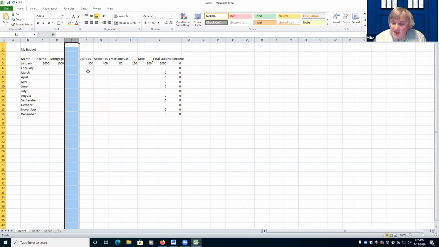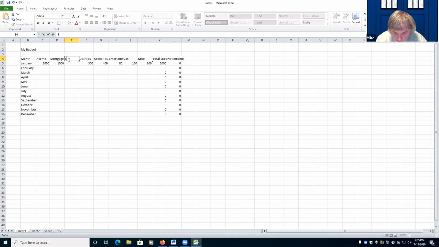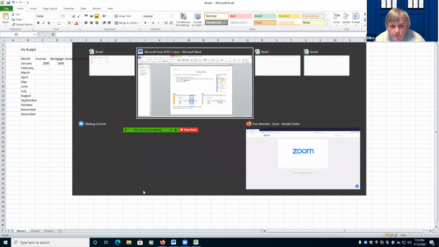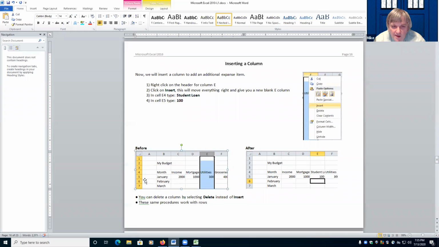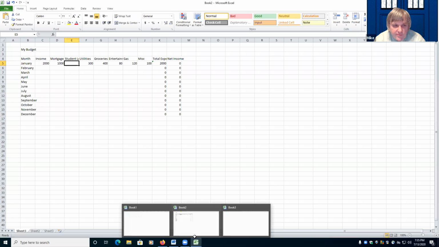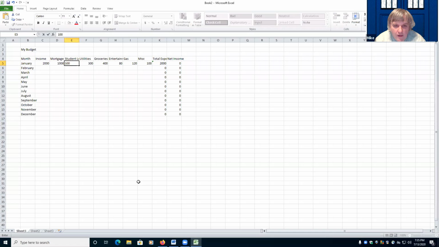Now this is giving us an empty row. And for this, the dreaded student loan. And we'll put 100 in for that. And now we're in negative funding again.